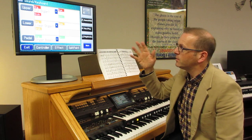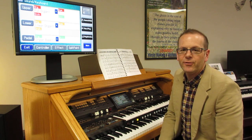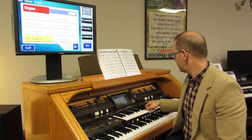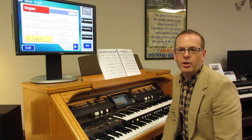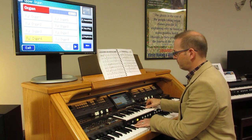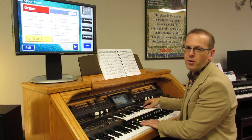So the sound that everyone recognizes, like a Jesse Crawford sound, kind of what Lowry likes to use on a Roland, is actually full organ number 4. So if you go to full organ 4, it's a really nice, lush, traditional theater, quote-unquote, type sound that you can use, okay? Now I'm playing with many fingers, right? And I know that not all of you do.